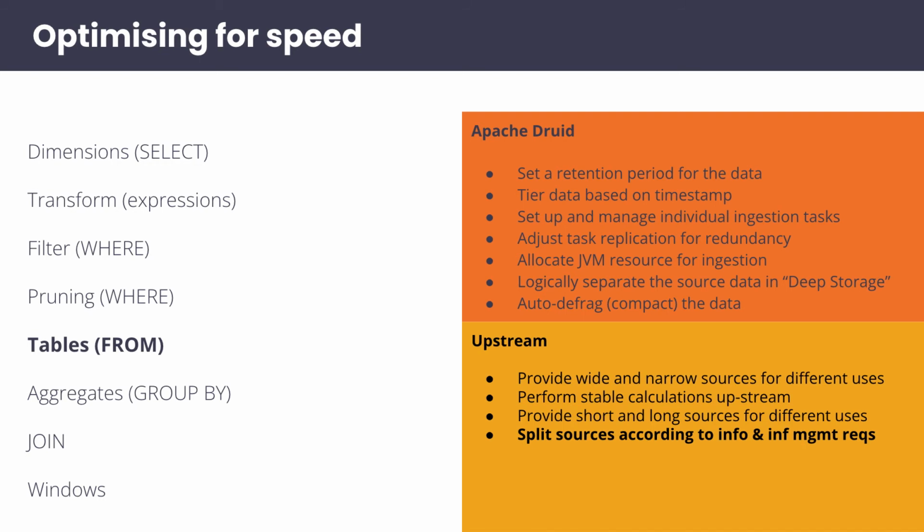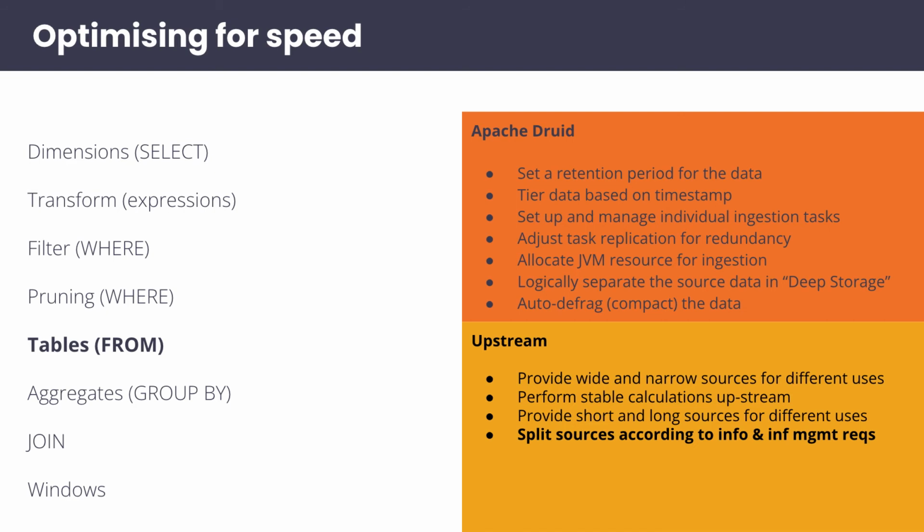A note on streaming ingestion in Druid. As you scale up, Druid is going to balance work between each of the subtasks that are monitoring your event hub. So to keep ingestion nice and healthy, we really want the volume of data in each partition in our topics to be well balanced as well. So in high volume situations, I've seen people use key hashing, for example, to get nice balances of each partition.